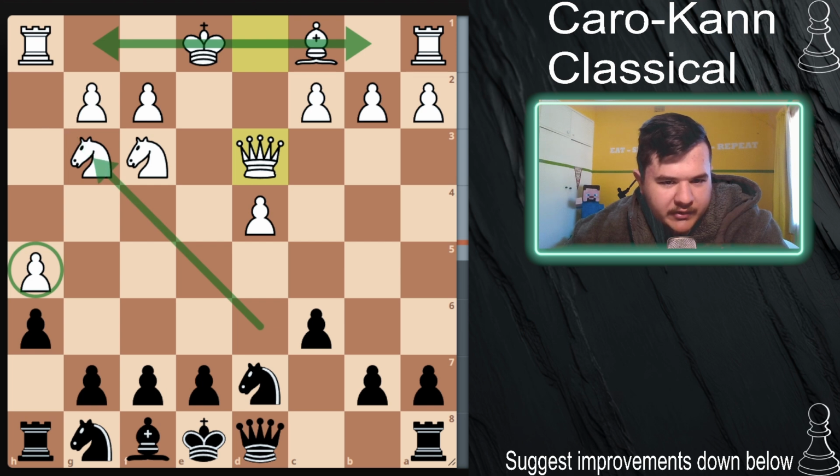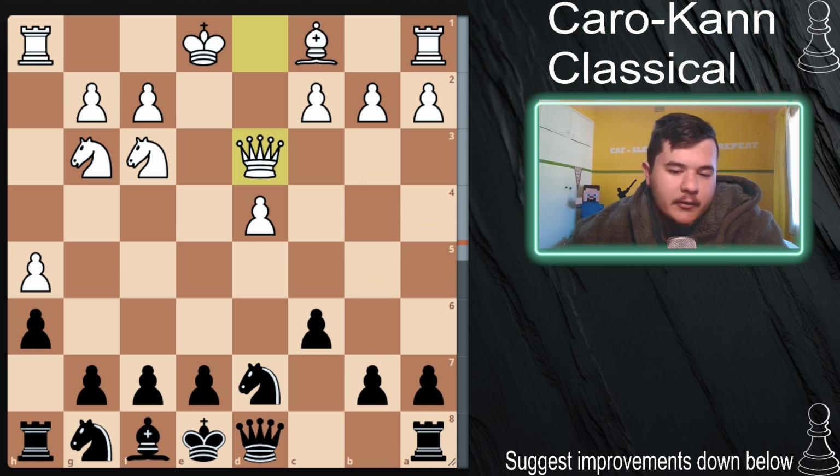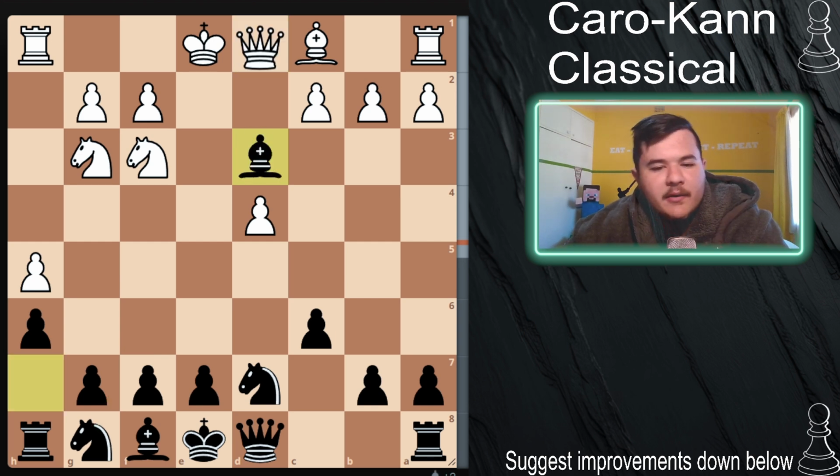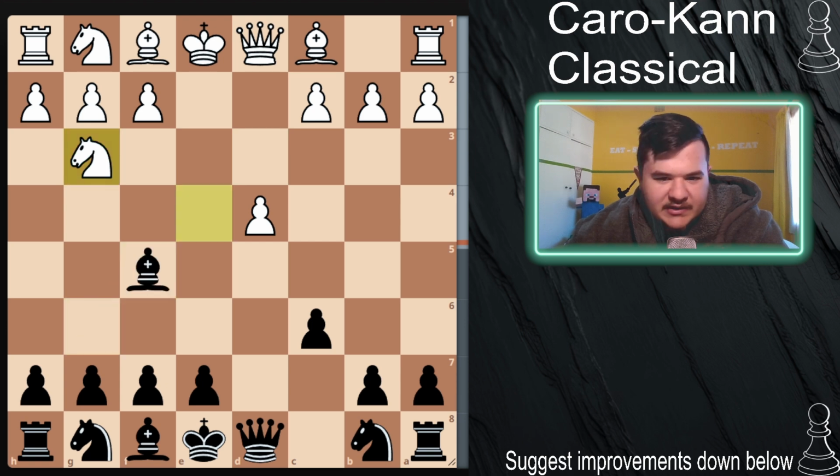I can remove the knight and start really lambasting the kingside. If you go long, I've just got a5, b5, a4, b4. I've got a ready-made attack. So the fact that I'm a bit slow in development is fine. There's significant compensation. But of course, this is not the only line in this particular variation.